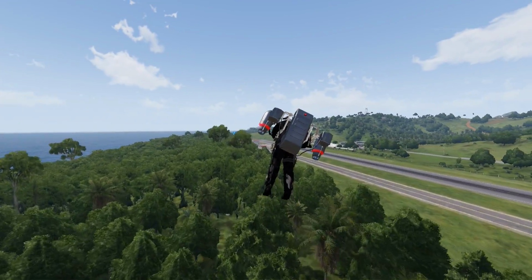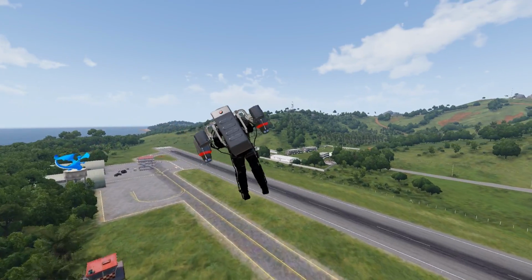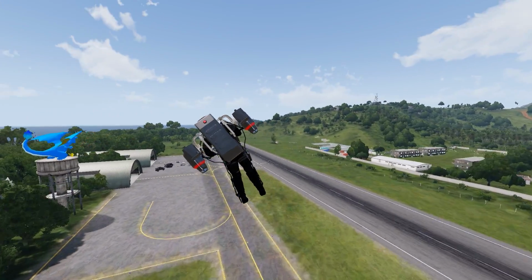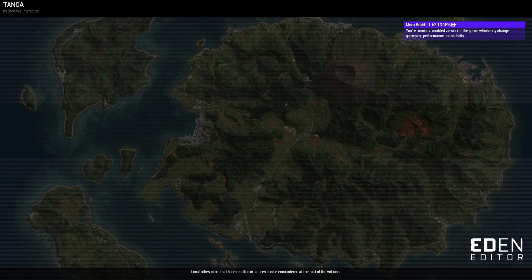It worked pretty decently, but obviously it's hard to make a jetpack work well in this mod, or in this game, because it doesn't have jetpacks in it by default. And in case you're wondering, yes, if you do hit anything while driving this thing, you will die. And also blow up, apparently. So don't do that. Bad. Anyway, I'm going to show you guys the jetpack a bit more.